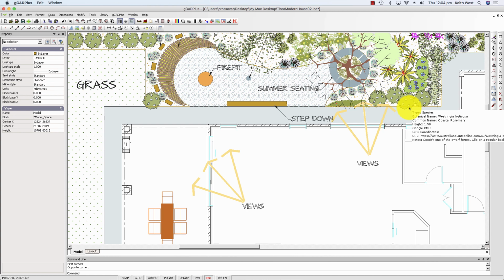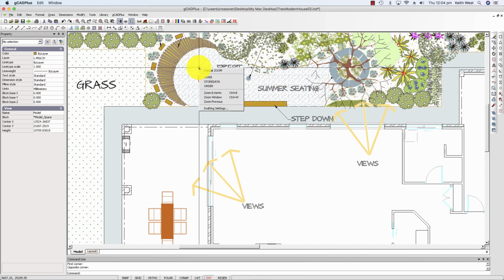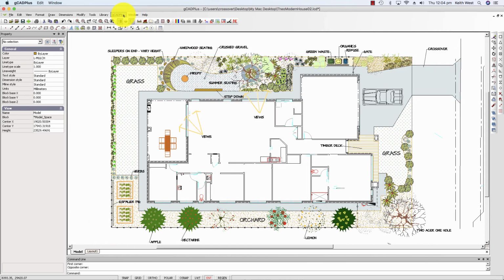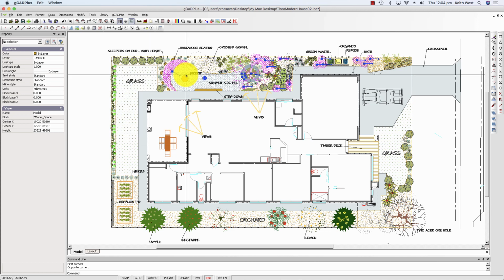So you can store all sorts of information. You can do things like, let's zoom previous, go to extended data and highlight those entities in the drawing that has extended data. So we can see a whole range of symbols from that seat, that custom seat, and so on.